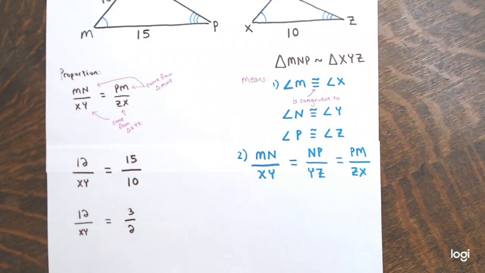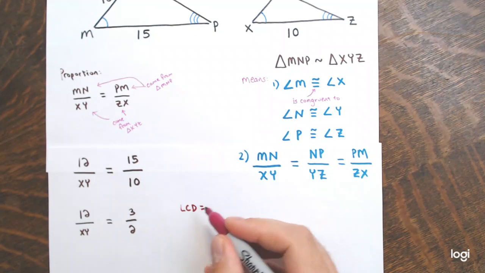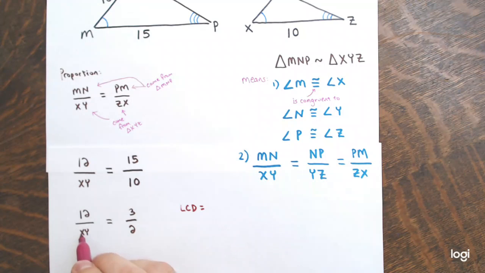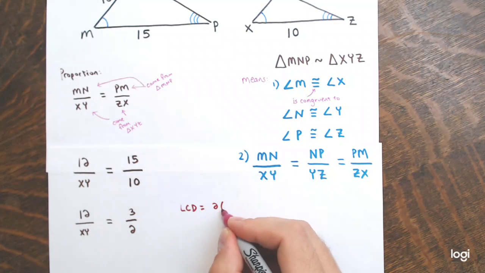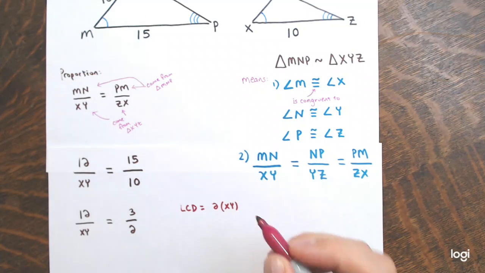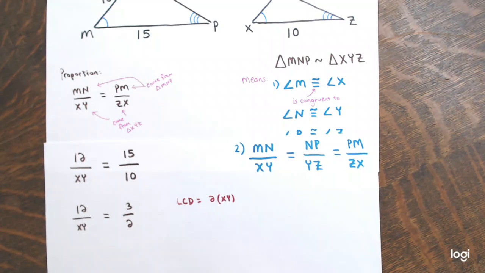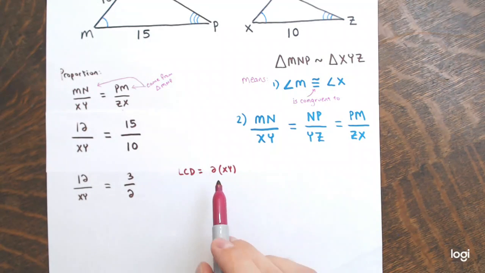Wonderful. And then the least common denominator here would be just the product. This is just one variable, XY, and there's no other factors, and this is just 2. So that's the product of those two things, 2 times the length XY. Again, I'm going to put in parentheses because it's all just one thing, right? Maybe I should have just called it something like L for length. And then I multiply both sides by this LCD.